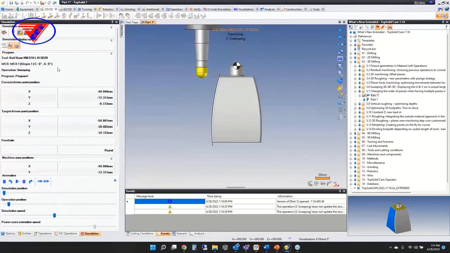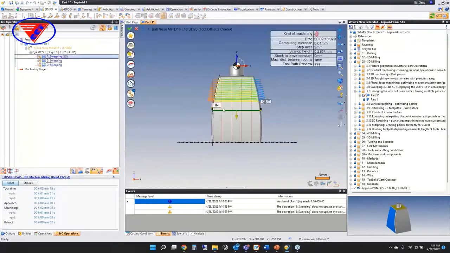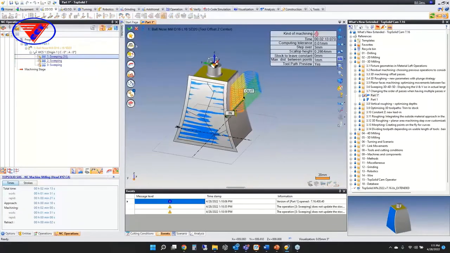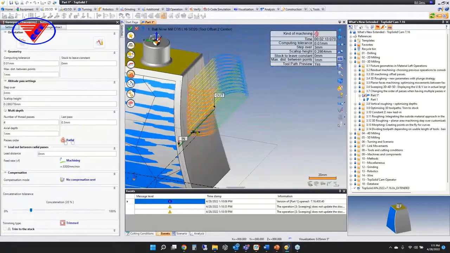Slow this down. So now you've seen it's nibbling in at each, think of it as a Z level, before moving down axially, okay? Now, for those of you that are curious, of course, yes, this also works in 5-axis. So if we look at this from this side, again, you see the multiple passes. You see you still have radial axial control here.